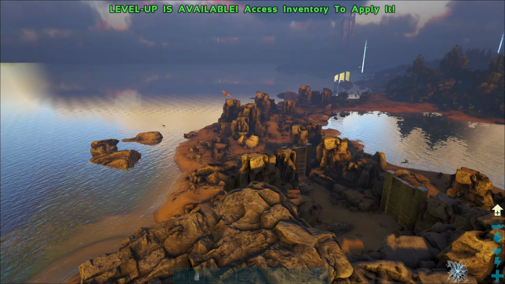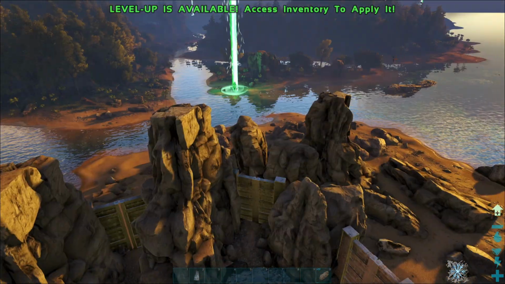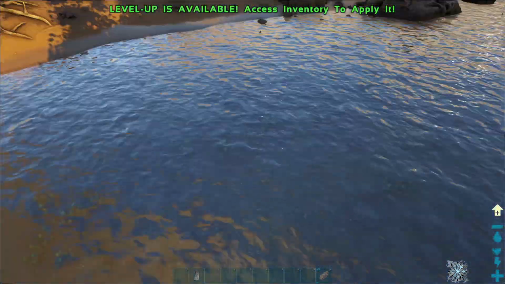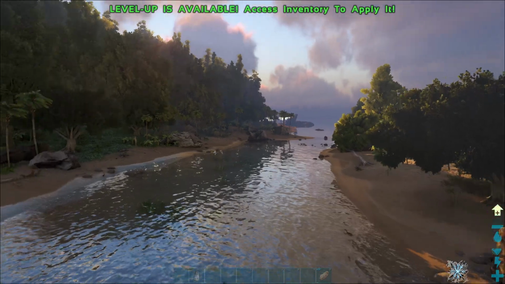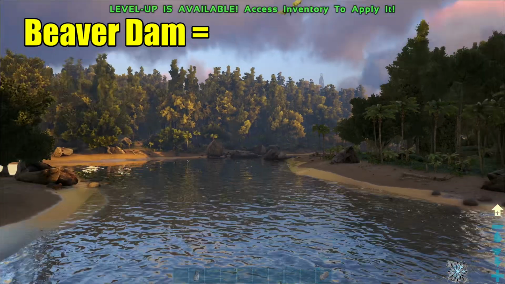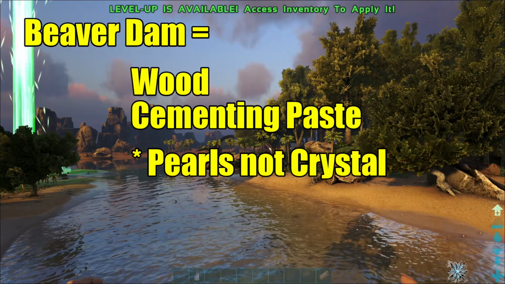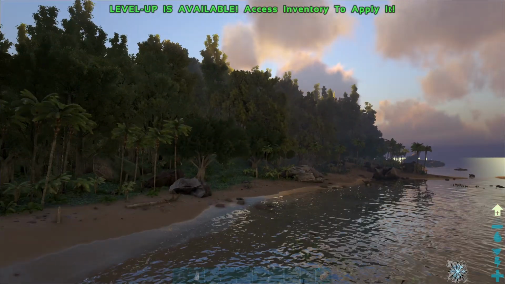Where I was saying that, obviously it's just rocks around here. You've got to go over there to get your stone. But there's a couple of great things around here. So when we venture over here, they haven't spawned in yet because I'm on single player and it hasn't been running that long. Around here is beaver dams usually. And you get a beaver dam, you've got your wood, you've got your cement paste, usually some crystal, and some rare flowers.